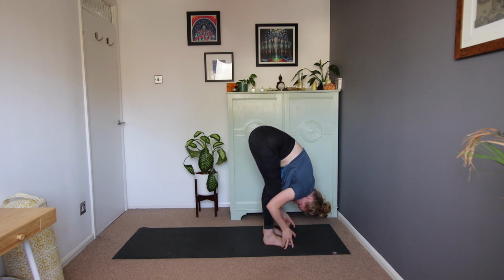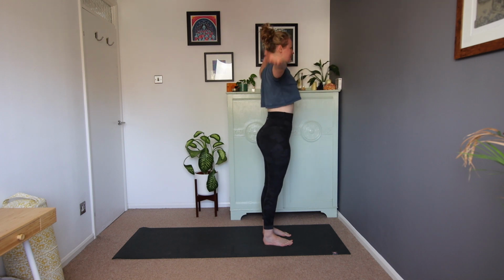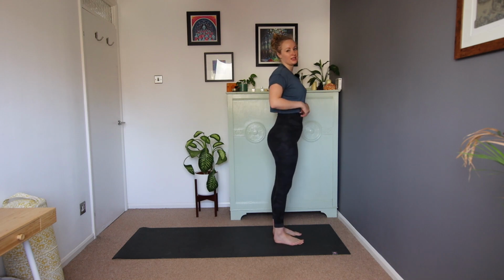Standing forward fold. Nice bend in the knees. Take the arms out and up, coming all the way up to standing. Exhale, hands down to prayer in front of the heart. Great, take a moment. Let the breath settle. Let the body settle. Great, then we're gonna go on to the other side.